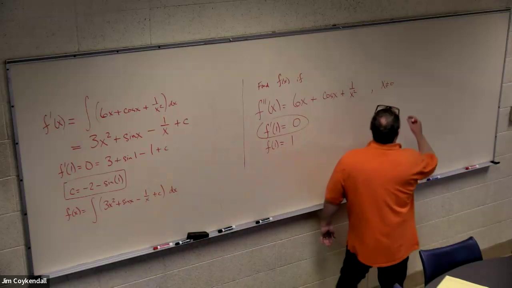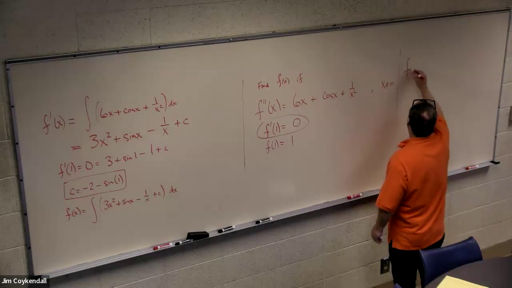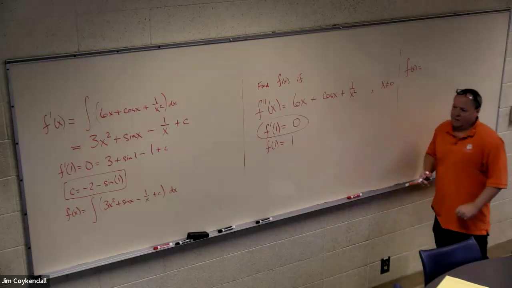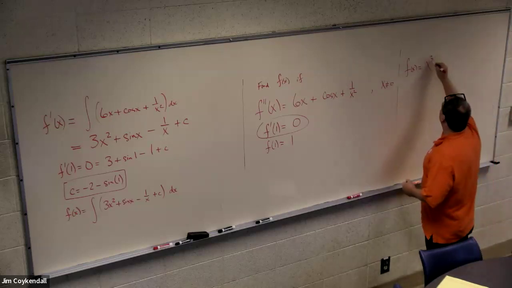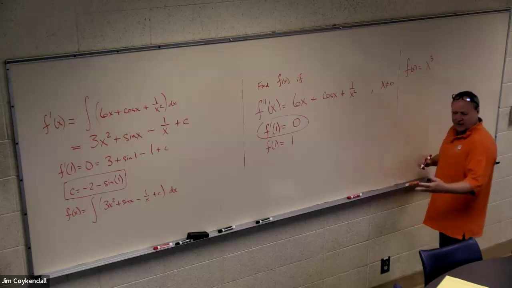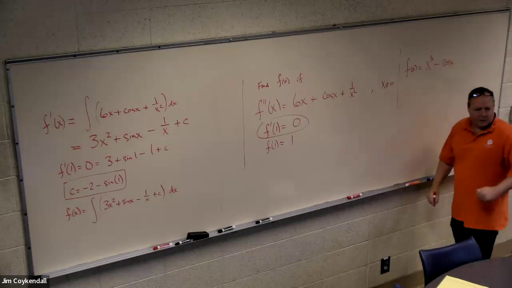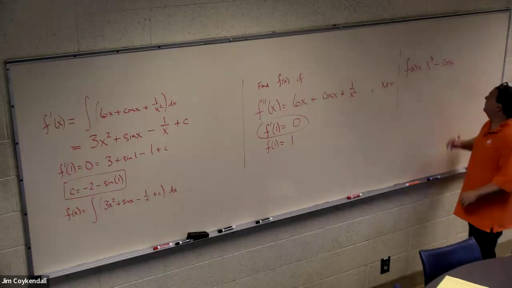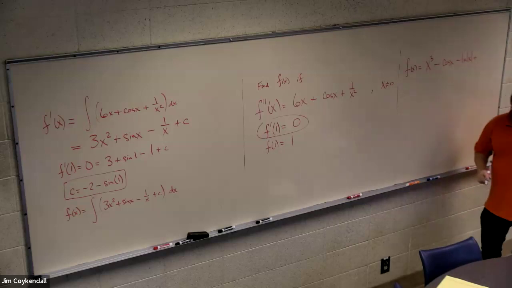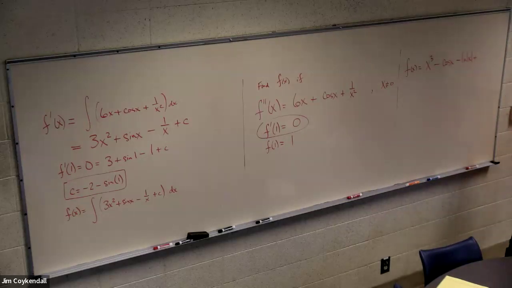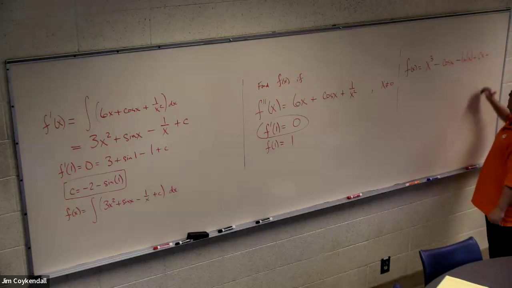So let's see if we can figure out what that is. What's your favorite antiderivative of 3x squared? Antiderivative of sine is now it's negative. Antiderivative of minus 1 over x is minus natural log of x. Antiderivative of c is cx. And I'm going to get a new constant here, which I'll call k.